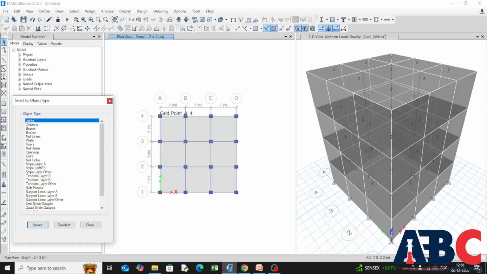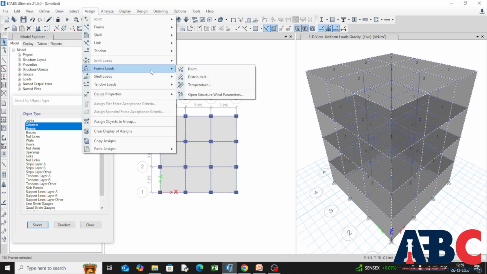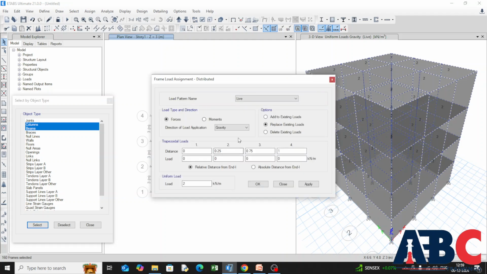Okay, now I'm going to give wind load, select. Okay, then first I'm going to give column and beam, select, assign, frame load, distributed, x direction.